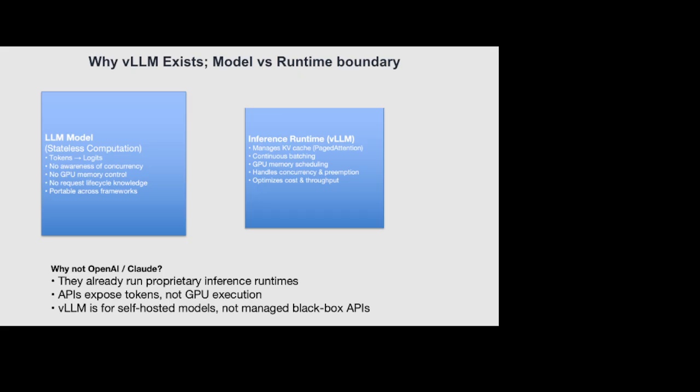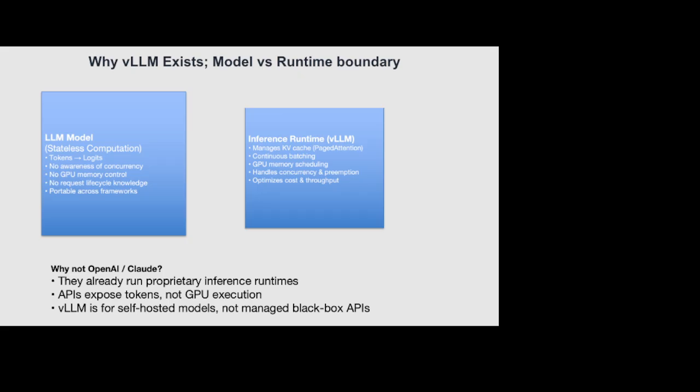Particularly here, we are talking about what an LLM gives us out of the box. An LLM, as we all understand, works in terms of tokens. However, we have no understanding of what exactly happens behind the scenes, how concurrent requests are addressed, and how GPU memory allocation is done, which drives the operational cost that comes with huge traffic and deploying on the infrastructure. So we don't have request lifecycle knowledge. We don't understand how a request, once given by the end user, is processed, and how latency and other factors are addressed. It's more like a black box for us.